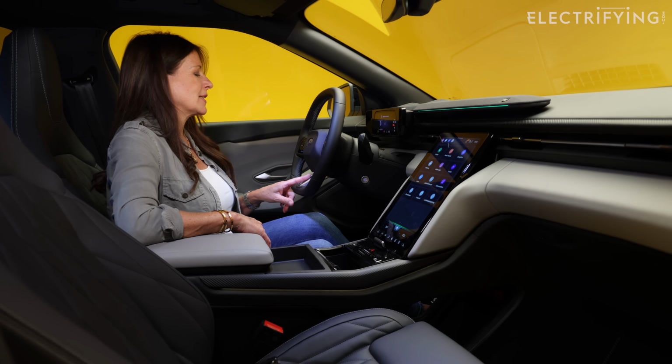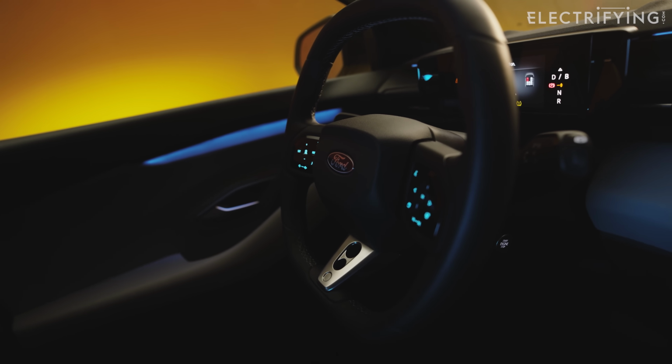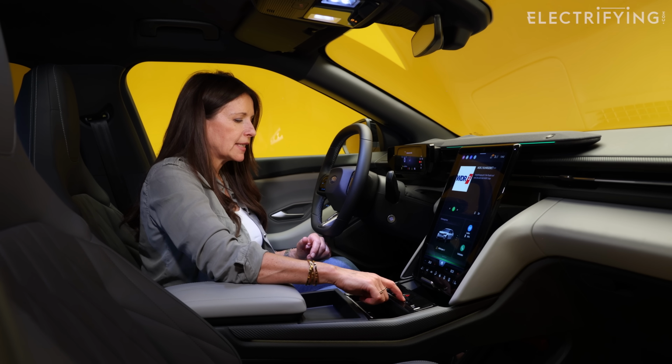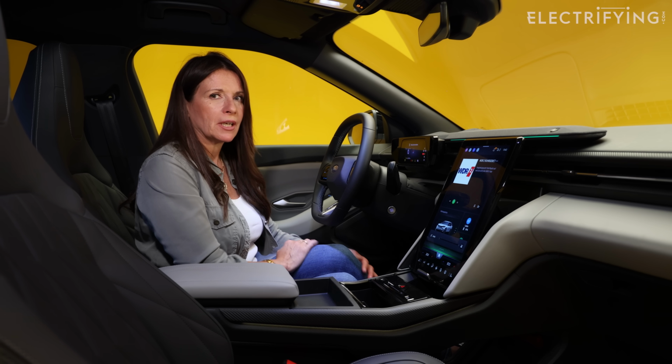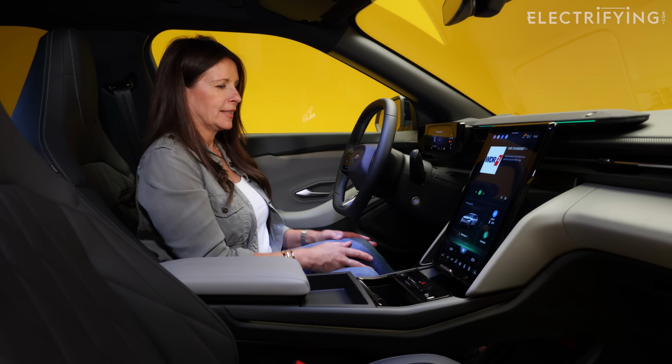And I do quite like the 6 o'clock spoke. Oh, one thing actually I do want to mention, the haptic buttons on the steering wheel and this kind of haptic slider down there. Don't like them. Don't like them in the VW group cars. Don't like them in these. No, this is nice though.